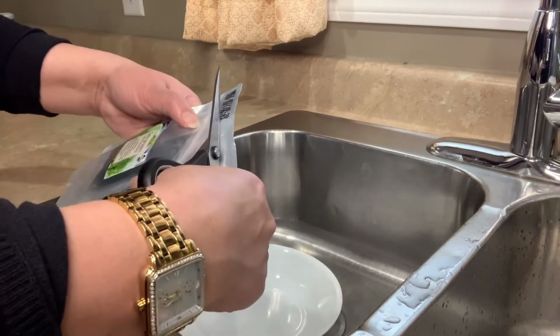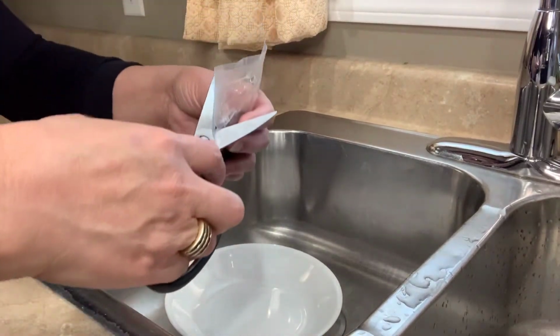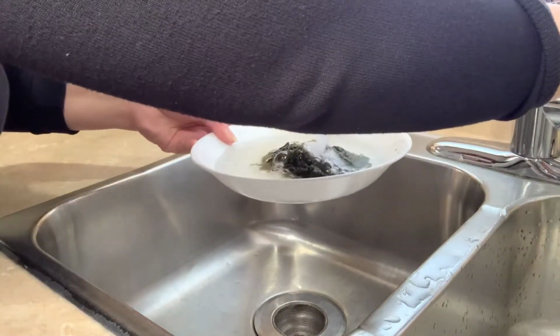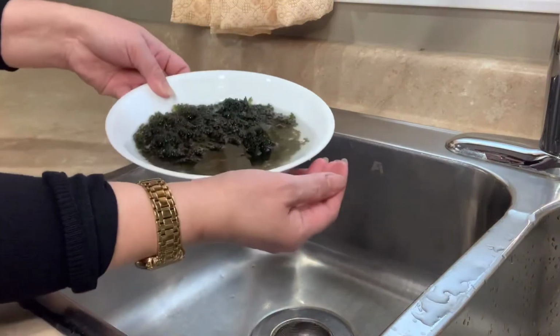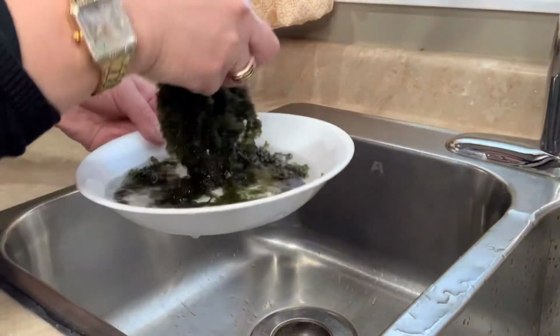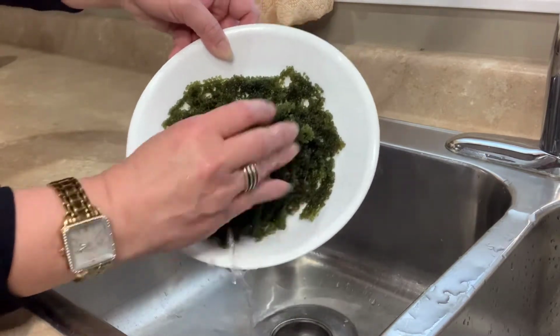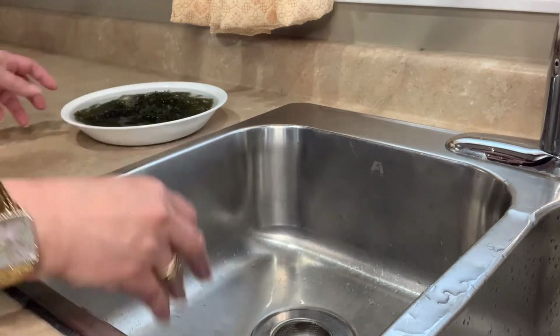First, I need to rinse this and then soak for 3 to 5 minutes. Okay, so this one. I have to rinse this one. It looks like that. See? Then you have to rinse this. Rinse it. Okay, and then soak for 3 to 5 minutes so that it's gonna be plump. There you go. Have to set aside and wait for 3 to 5 minutes.